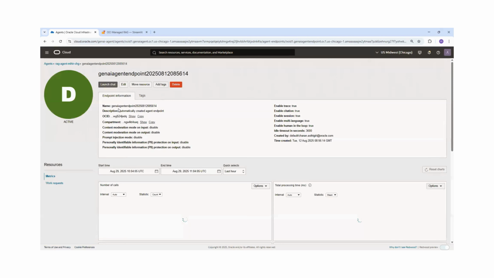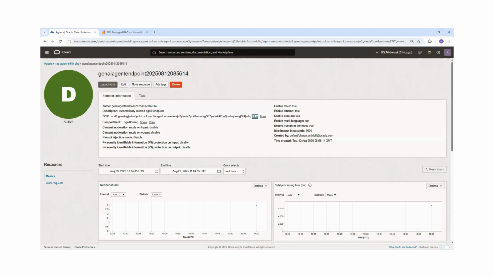So you just go to endpoint and get this endpoint, which you will consume in your application, right? So you will get an endpoint detail, and this is where you have an endpoint, right? So that is what you need to select in your endpoint and add this endpoint detail with your API key in your application.